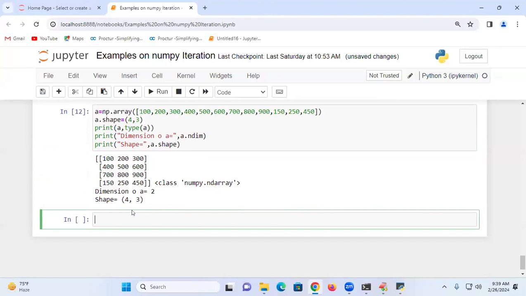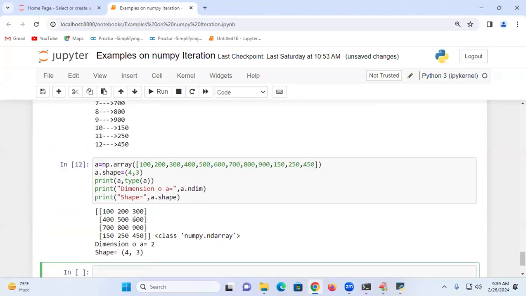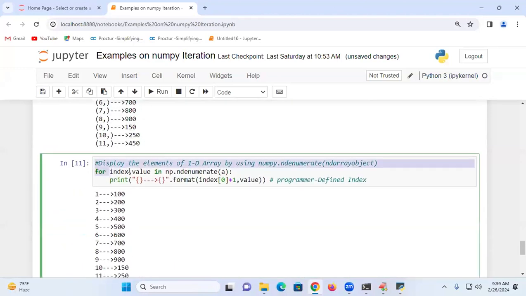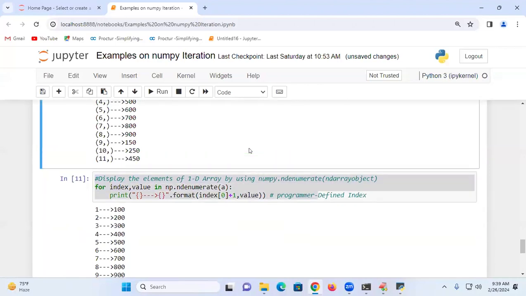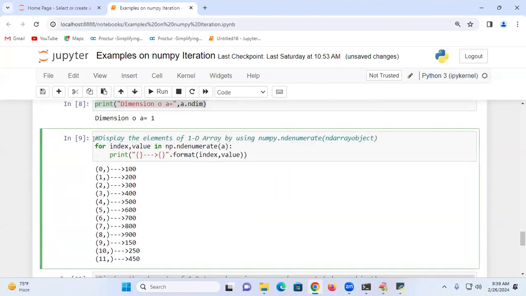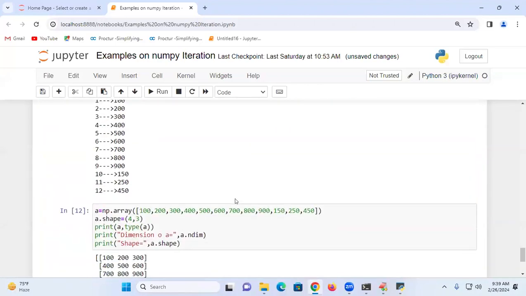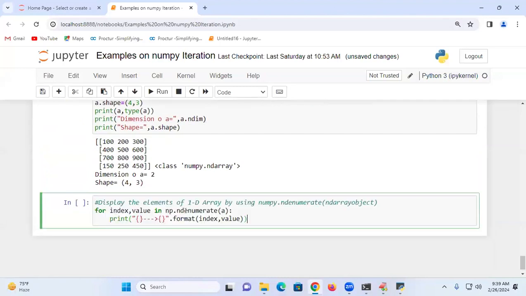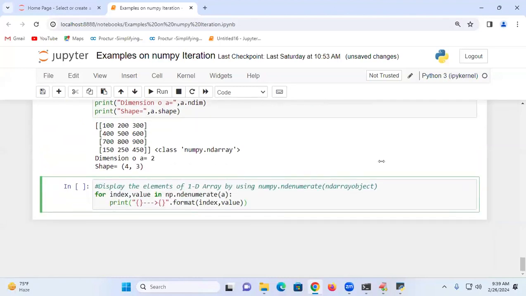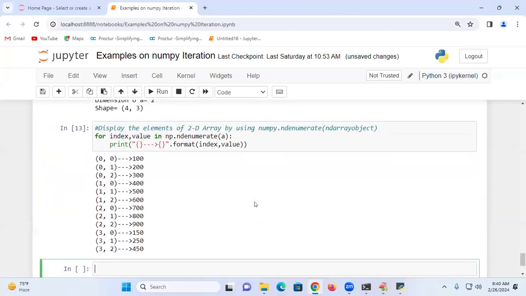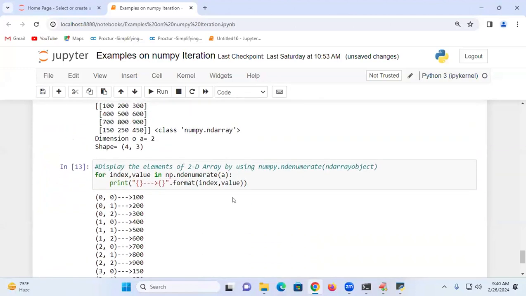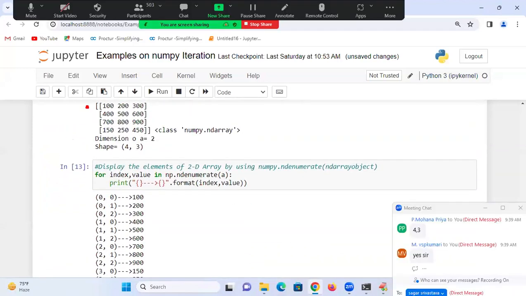Are you following, guys? Be careful. Now I'm going to write the same as the earlier one. Carefully try to follow. Here I'm going to display a 2D array by using ndenumerate. See, my dear students, as you already know, 0, 1, 2, 3.